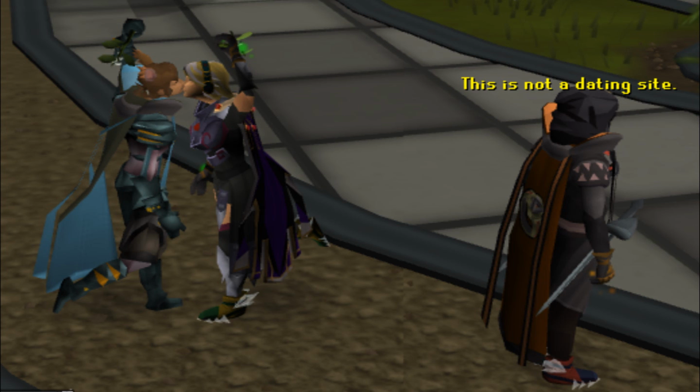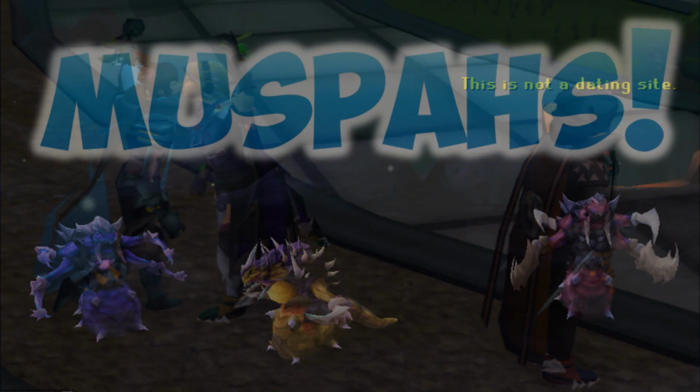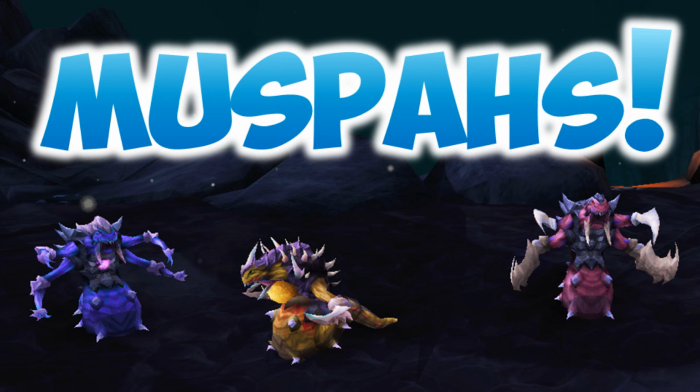But yeah, anyway, on to this video. So what's this video going to be about? It's not just going to be a guide, guys, it's going to be an analysis of XP rates, costs and things like that. And it's going to be about the Muspah method, which is my method of training Invention.